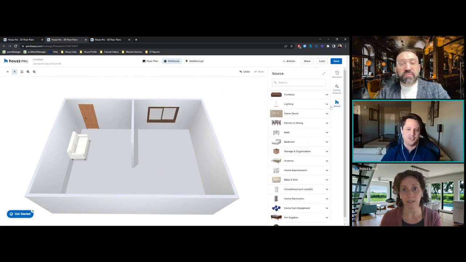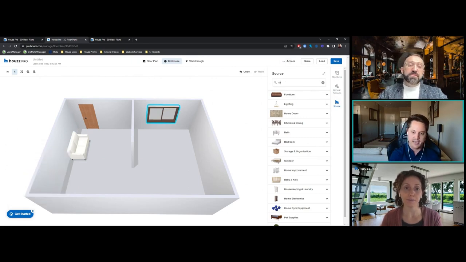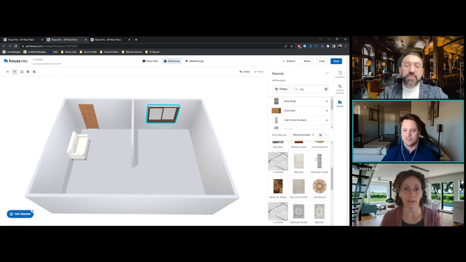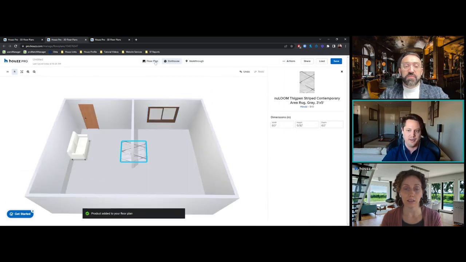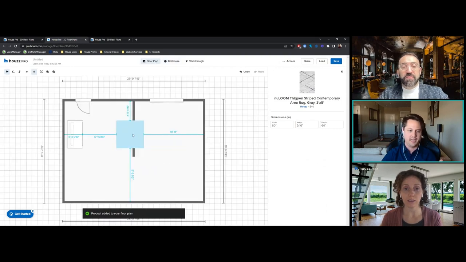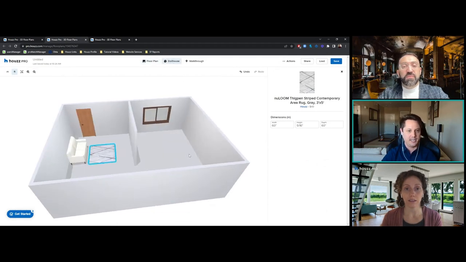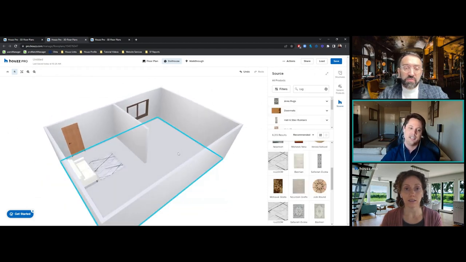But you also might want to source real products from the Houzz marketplace. So we can jump up here and say, hey, maybe we are looking to add a rug. I can utilize the source search feature up here at the top. And there's tons of different real rug options that I can add in. So maybe I'm clicking this one right here. It's brought it to the middle of the room. Let's go back over to the floor plan so we can move it. We can bring it right in front of our couch here. Excellent. So again, let's take a look at what that looks like here in the dollhouse view. It's currently selected. So all looking great so far. We can continue to add in items, coffee table, all of these things.